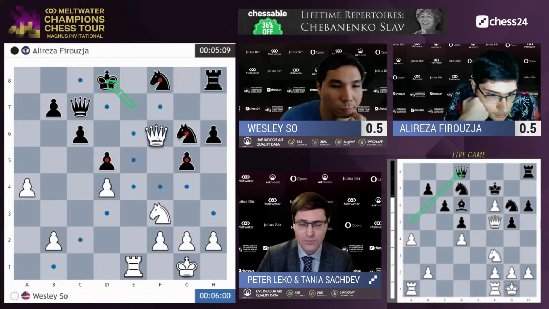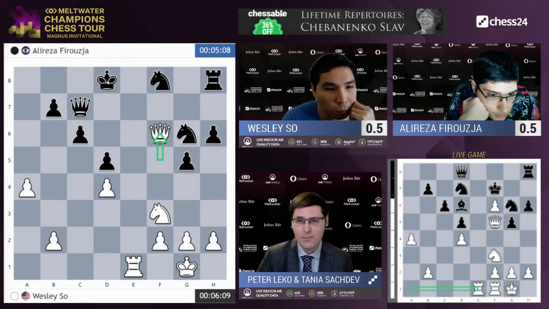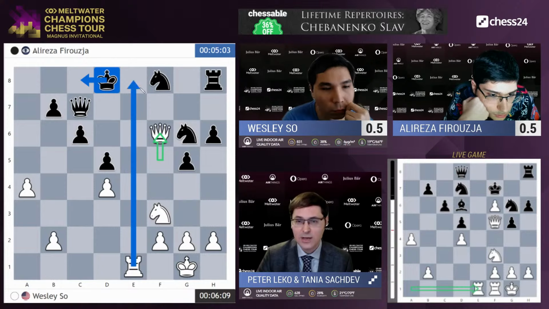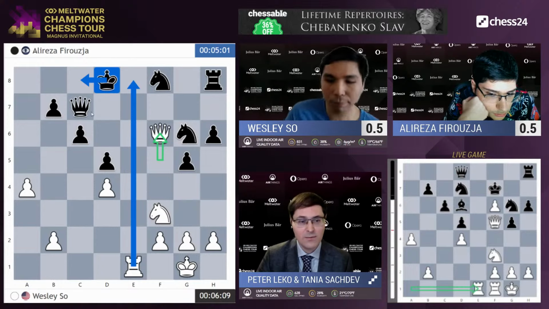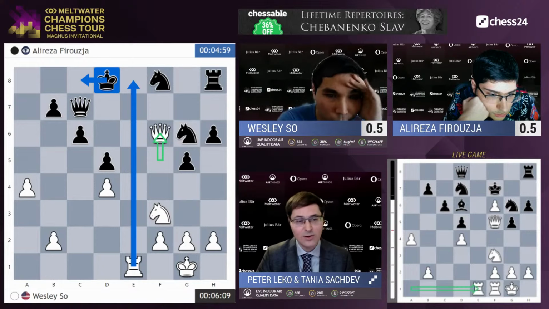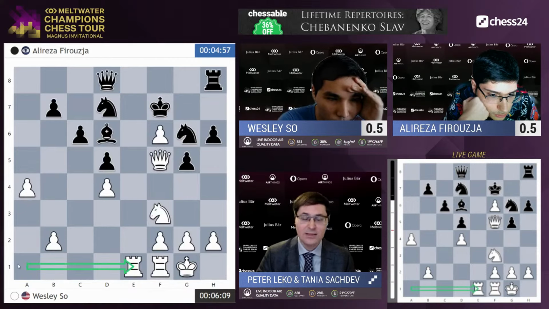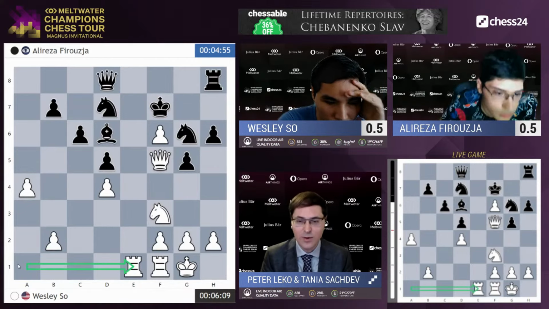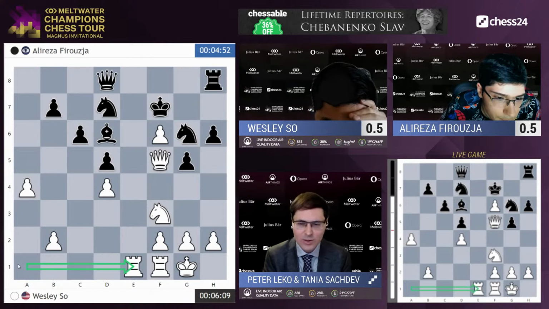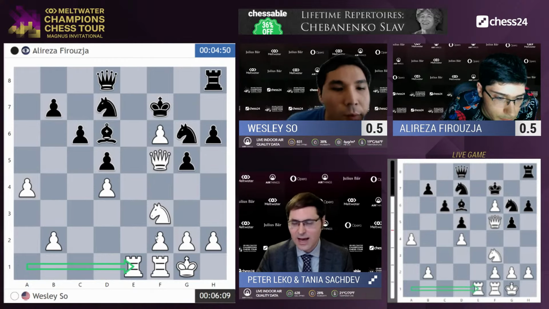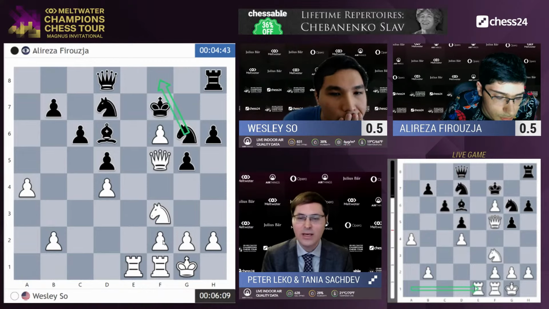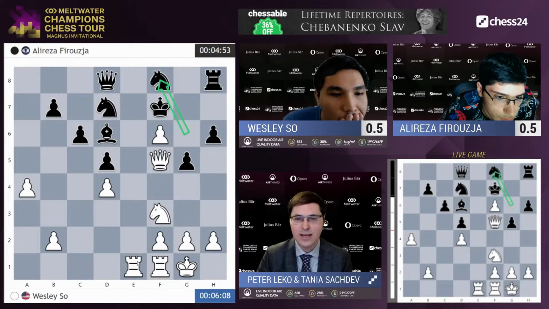d8, I still have this move queen f6 check. And black king has some real big trouble running away because king c8 is met by rook e8 check. So looking very, very dangerous. And you remember my very first instinct was to move the rook a to e1, because there is just no reason for it, because I don't see anywhere where white will break through with f4, but still it felt like this position calls for rook e1, and Wesley goes for it, and Alireza in a lot of trouble.